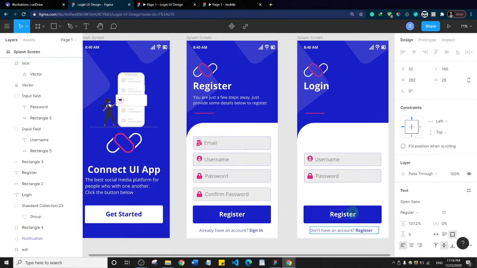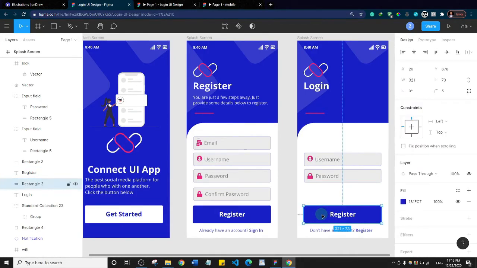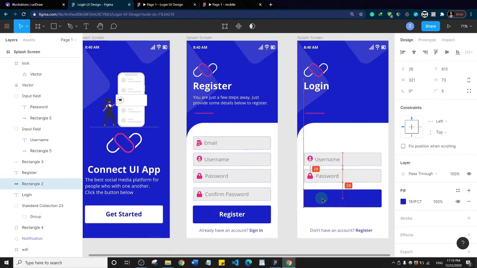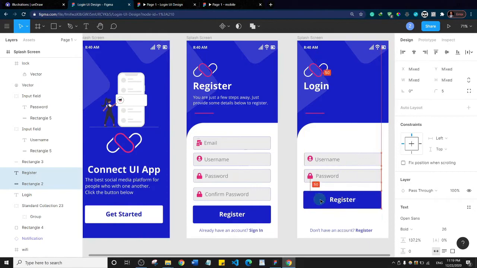Okay, so basically what we need to do is move these guys down. Okay, so I'm just going to, ouch, Control Z. I'm going to select this guy and move it upwards. Ouch, Control Z. I thought I made this a component, but so I'll move these guys upward.